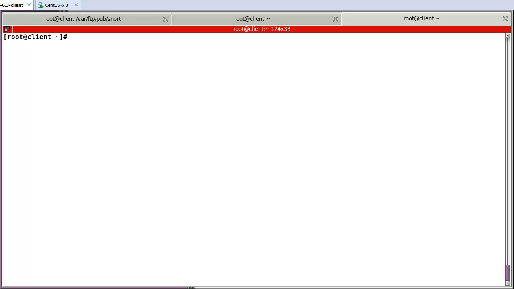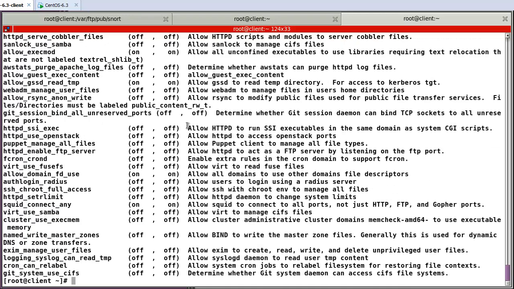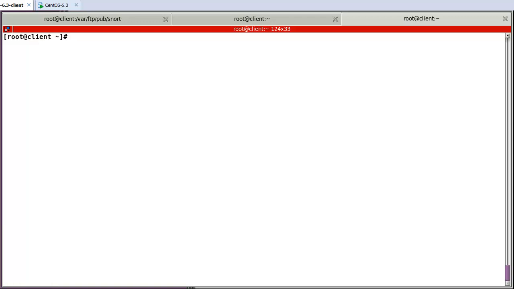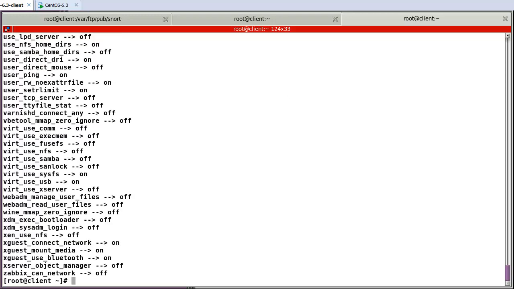Now let's try to use semanage boolean -l, then we can see all kinds of SELinux policies. Here on, off, or the description. And -a is also the same.